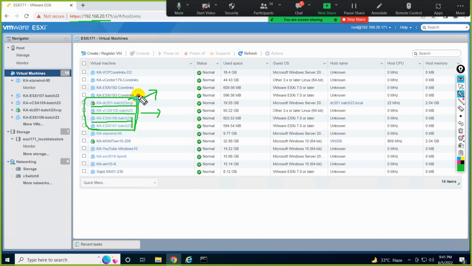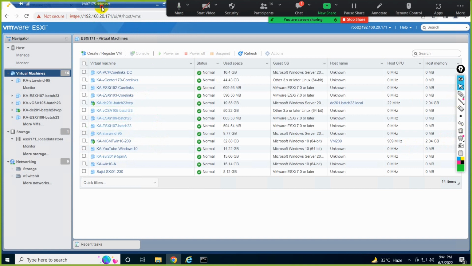I have also created an NFS server here, so this is also my NAS server or NFS server. This is my vCenter server, and this one is my management PC. So you can do the same thing, right? You can prepare the same lab I prepared for my classes.